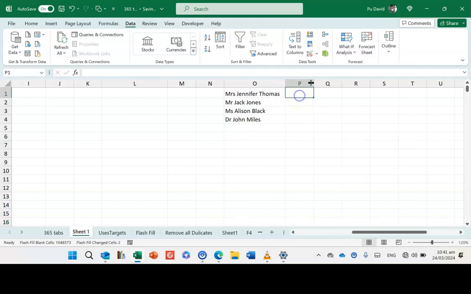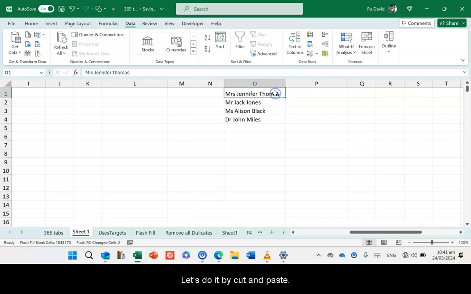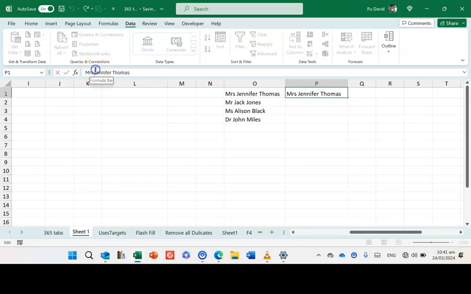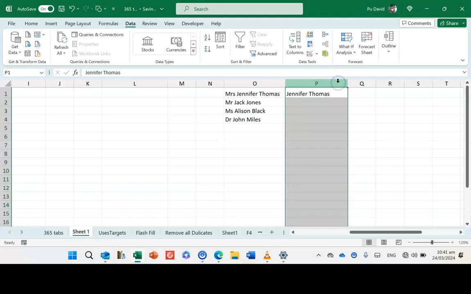So you will put in here, let's do it by cut and paste, Control V, but then I'm going to delete Mrs. So I just get Jennifer Thomas and highlight the column, Control E, that's thinking, and it does it perfectly. So that's a situation you might have.